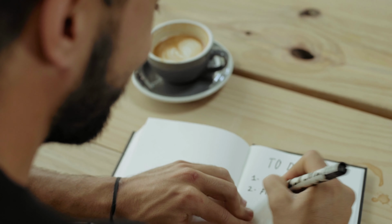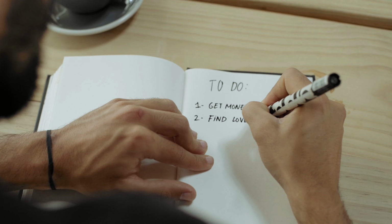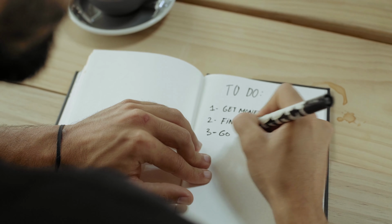Second thing is to use to-do lists, calendars, and notes. Okay, now I'm not talking about apps specifically. This could be done in a journal, in a notepad, on a whiteboard, or of course using apps. Personally, I use a combination. So I use apps because that allows me to get quick entries and pull information quickly. But I like handwritten form as well because it helps reinforce ideas in my mind.